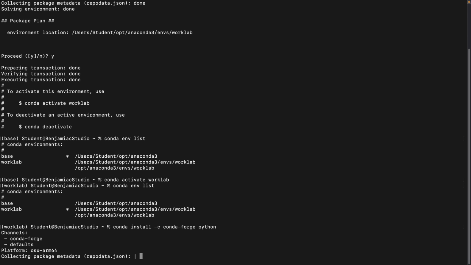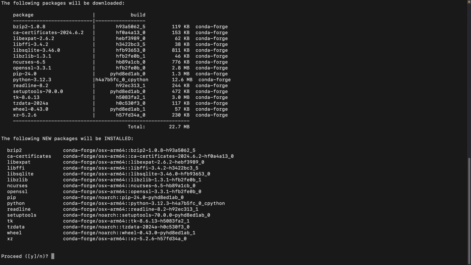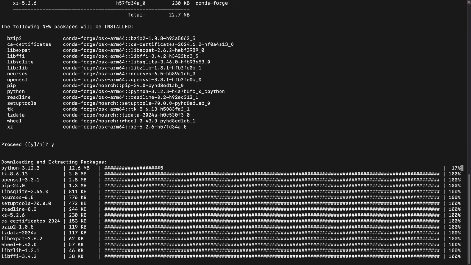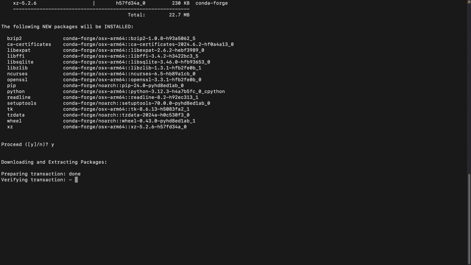When asked if you agree to install it, just enter yes or Y and press enter. Now let's install a set of packages that will be useful. First, install pip.